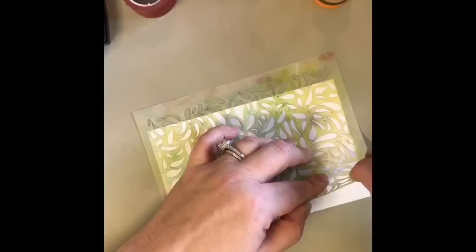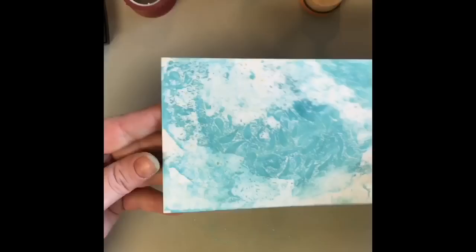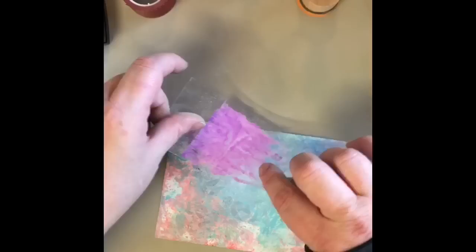And then we're just going to lift that up and we're going to go back to our smooshing technique. So I'm doing the same process that I've been doing all through the video so far, remembering that we use our heat tool to dry in between each layer. But when you do this, you cannot be that precise on where you go or how much you get. So it was about right here that I decided I wanted to add some purple, but I wanted to have more control. So when I want to do that, I actually put it on a piece of acetate and add water. And I think Christina Warner calls this smooshing. So we're going to do some smooshing with it.